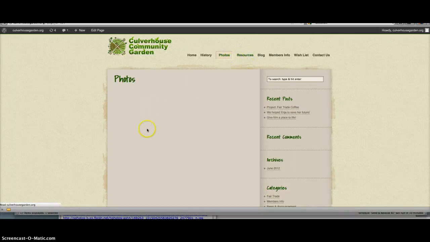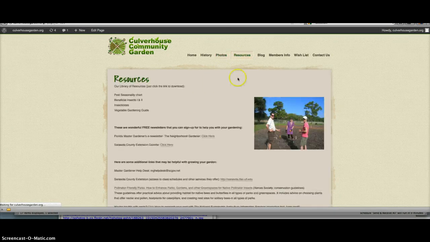Resources, I pretty much did this one. The only thing is, the text needs to be bigger. That needs to be on every page, so you can change the overall text everywhere to be larger. These first four things right here, I have documents that I need you to take, put through, I guess, and make a folder on the server, so they can download the documents. And I'll send those to you.